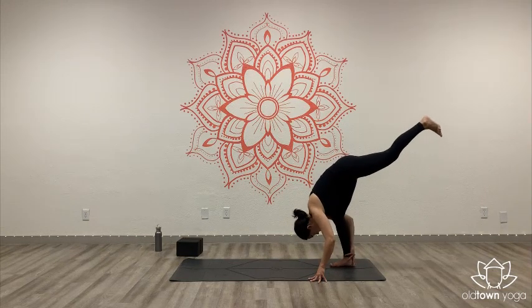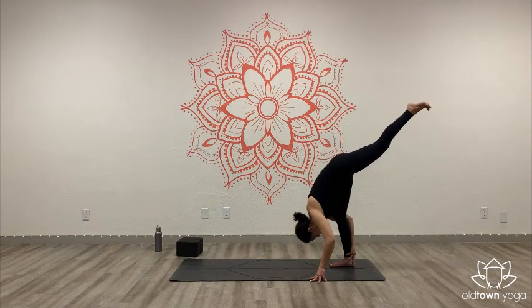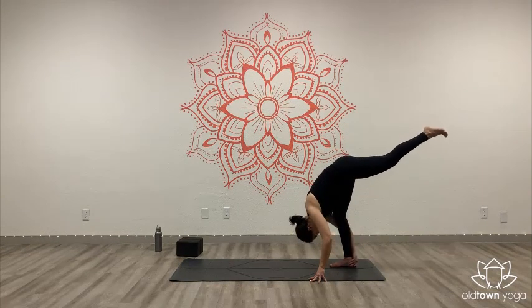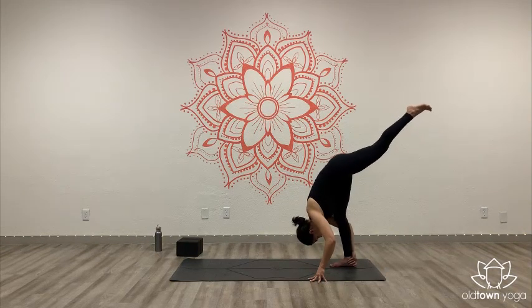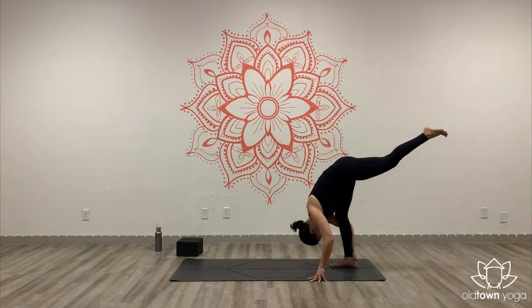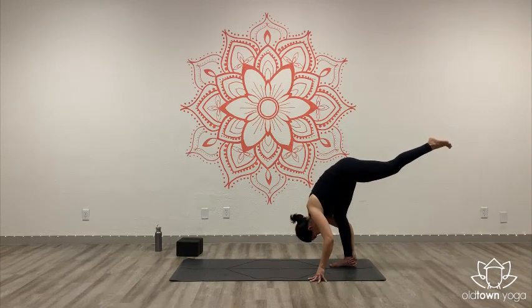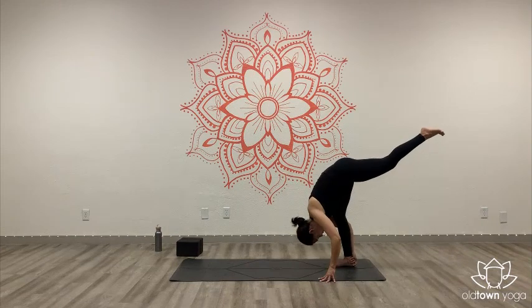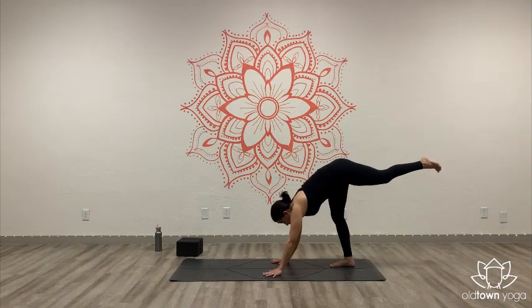So push down with the supporting foot. Push the earth down to lift up and away. Often we just think about the top leg. Use the muscle. Use your quad of your standing leg to draw that kneecap up. Find more length. One or both hands can wrap around or just hold onto the earth with your fingertips. And then you'll walk forward again to 3-legged dog.